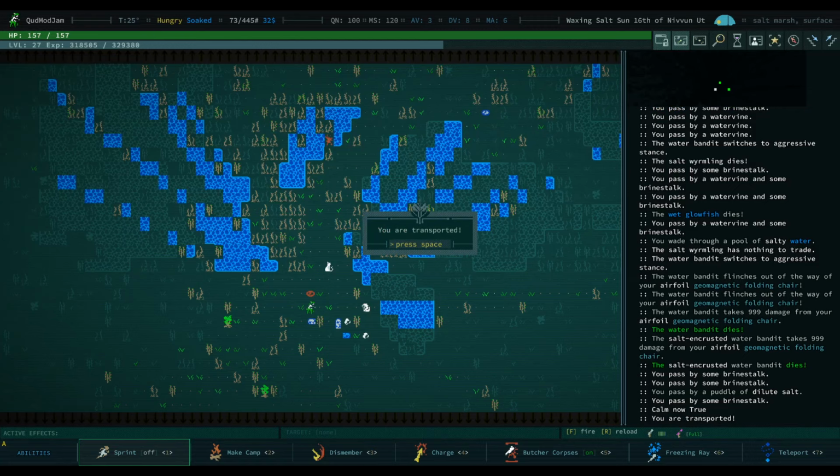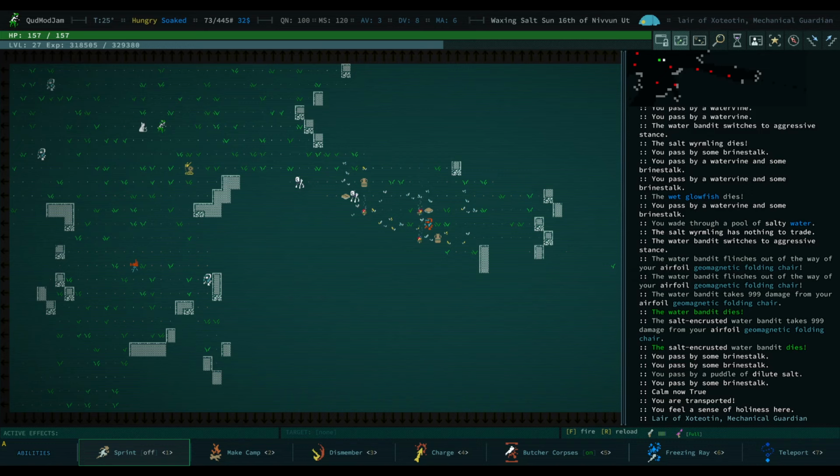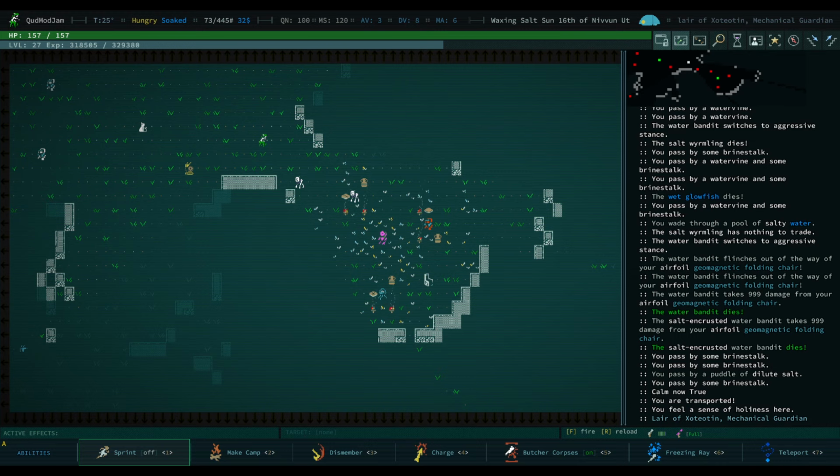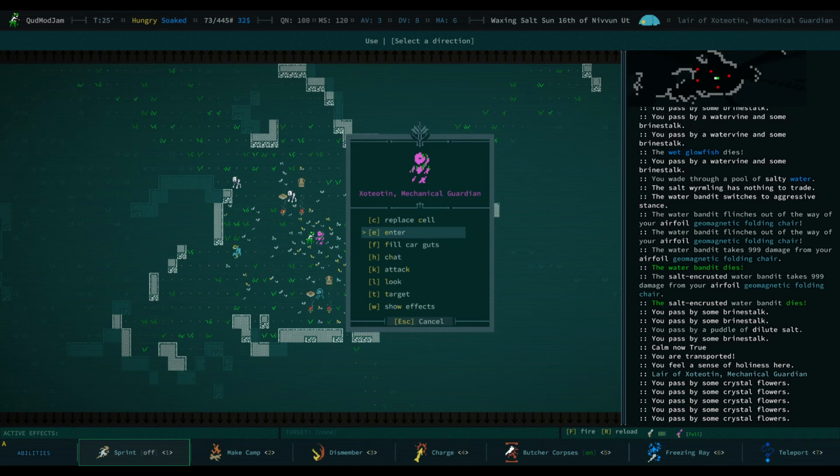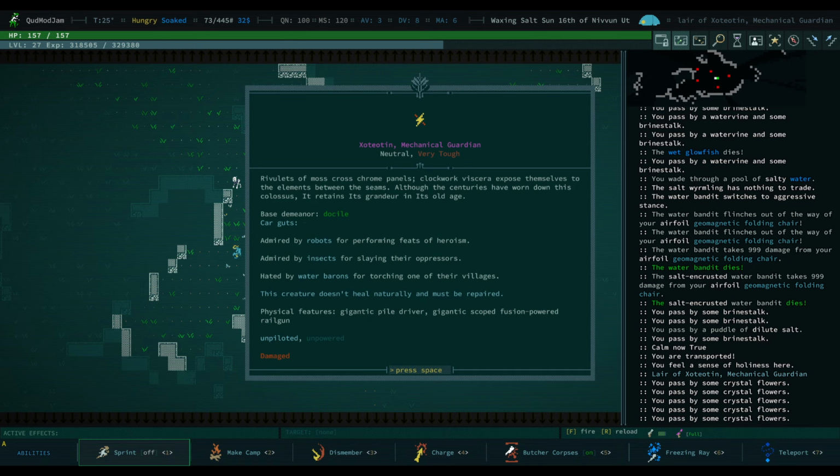Okay. The astral cat came with. Oh, this thing over here. Yeah, the thing in the center. Hello? Oh, Phil Carguts. Look at this thing. Rivulets of moss cross chrome panels.